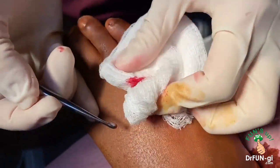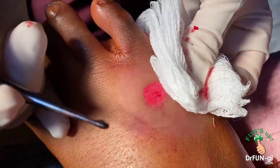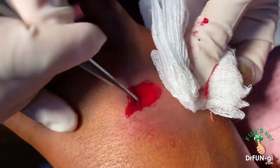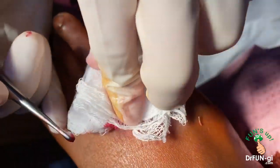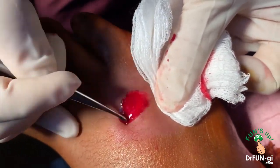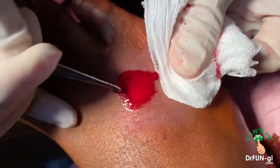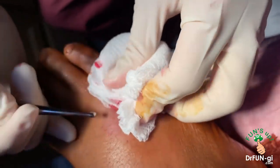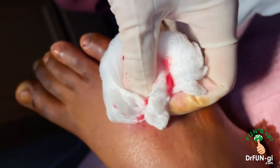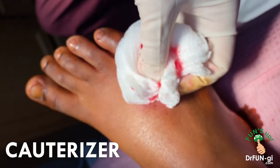As you can see, right there, and it's pretty clean now, as you can see. Even in the center. Excuse me. So we just scoop down a little bit in the middle as well. Let it breathe nicely. I think we're done now. As you can see, it's really nice and clean. So I'm gonna use a cauterizer. Use a cautery.